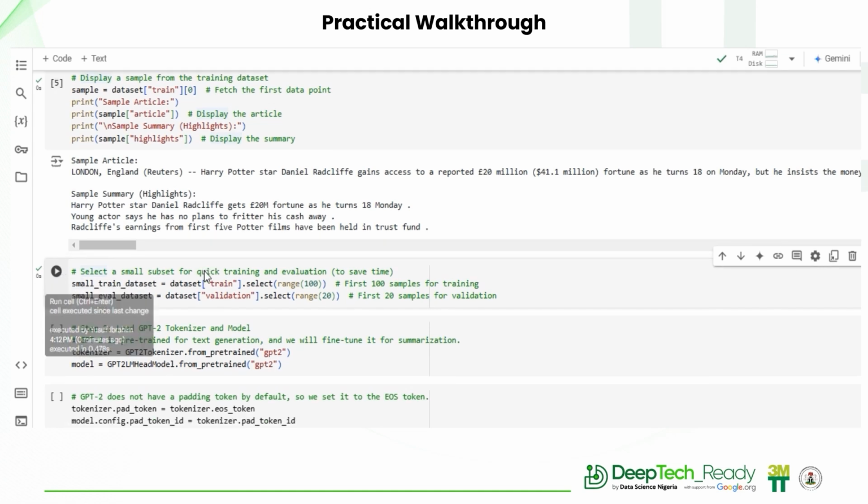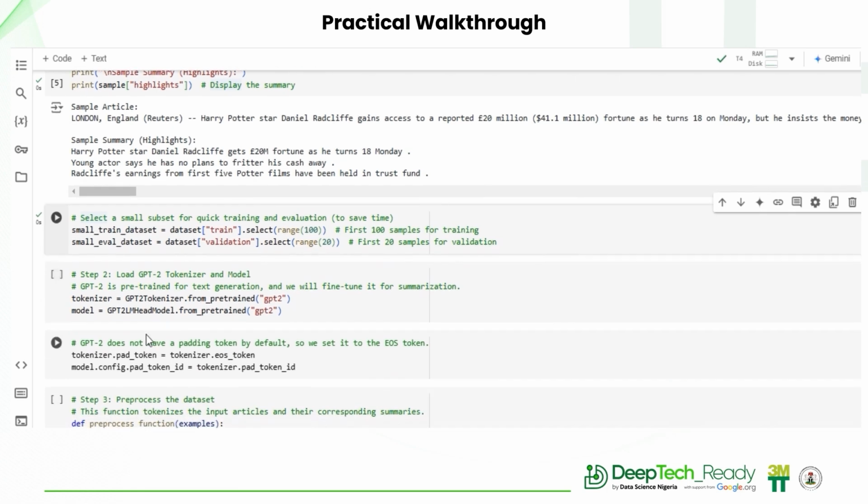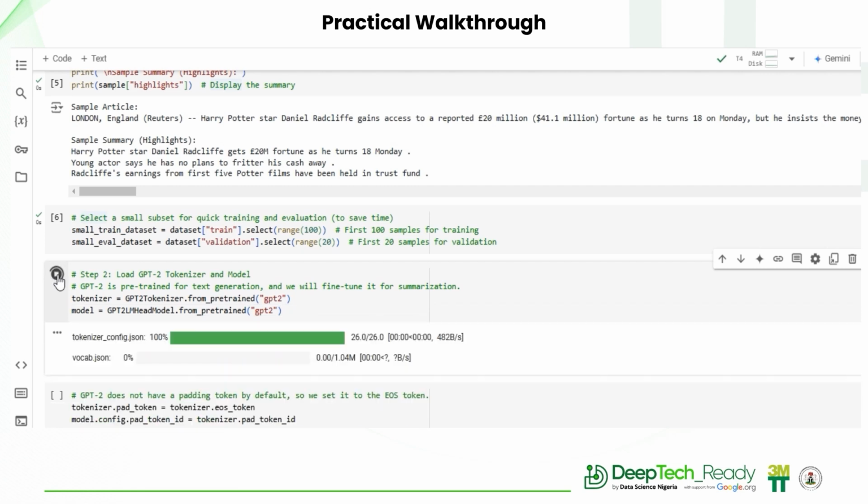At this point, we can now load GPT-2's pre-trained tokenizer as well as the model. This is where we are loading the GPT-2 tokenizer, and then this is where we are loading the actual GPT-2 model. So we can simply run this. GPT-2 is pre-trained for text generation, and we are going to fine-tune it for summarization here.